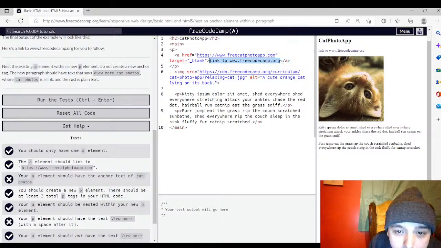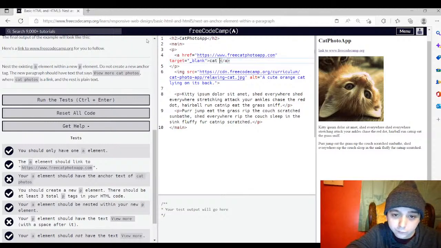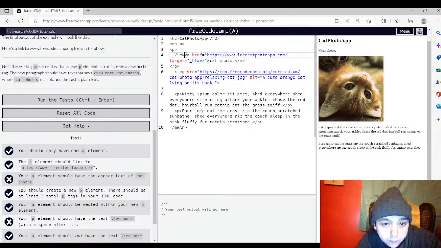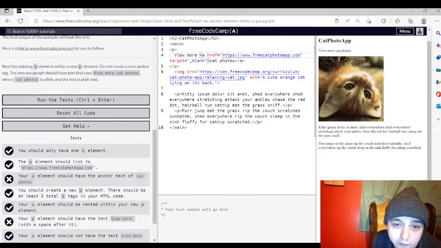Oh, okay, so I think I see what it's asking me to do. I think just the cat photos part should be the link, and then view more will be within the paragraph, so cat photos will be the link.